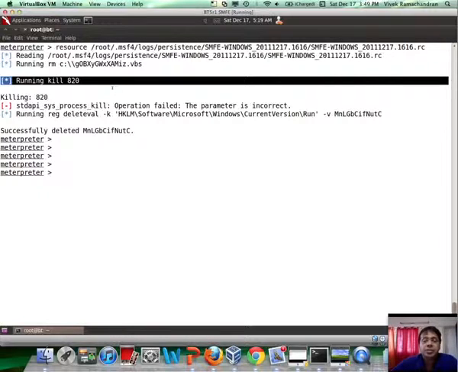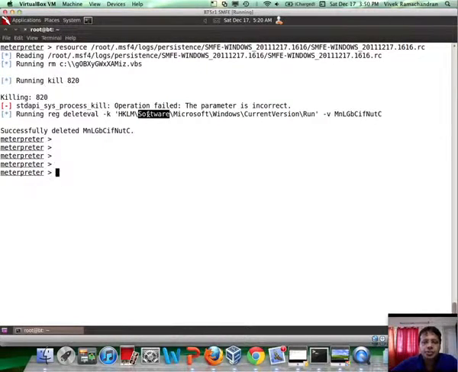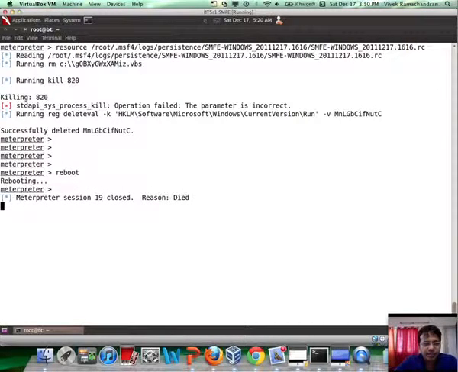Now, at the time the script was created, it had a different PID, but this invocation has a new one. But nothing to worry about even if you cannot find the current PID, because once the system reboots, you will find that it is not going to be rerun anymore. We've also uninstalled the registry entry, as you can see here clearly. So let's reboot the machine just to verify that it has been removed.